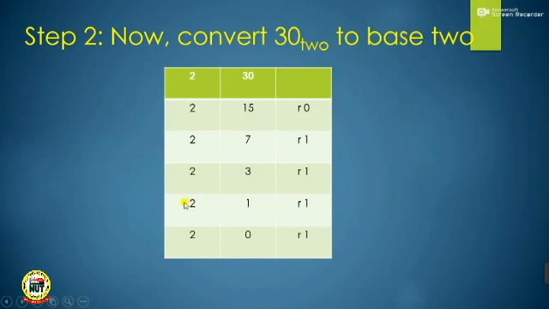Then 1 divided by 2, we cannot divide 1 by 2 because it will give us a decimal fraction. We don't need decimal, so write 0, and then bring that 1 to this point. Then as usual, you must always remember to write your answer starting from bottom to the top. That is why you must always put this arrow beside your table to remind you so that you don't forget. Then it means that 42 base 7 is equal to 11110 base 2.